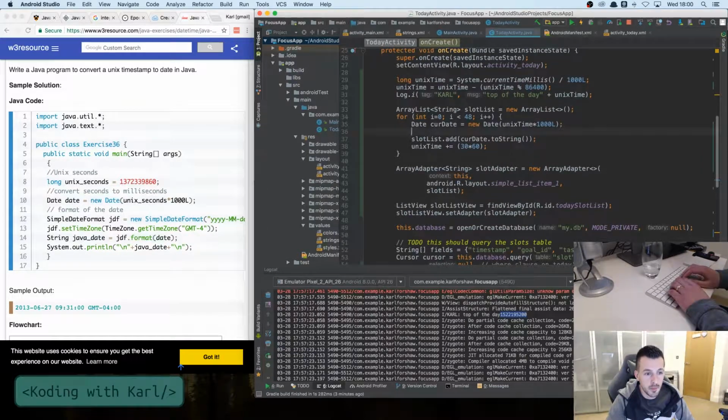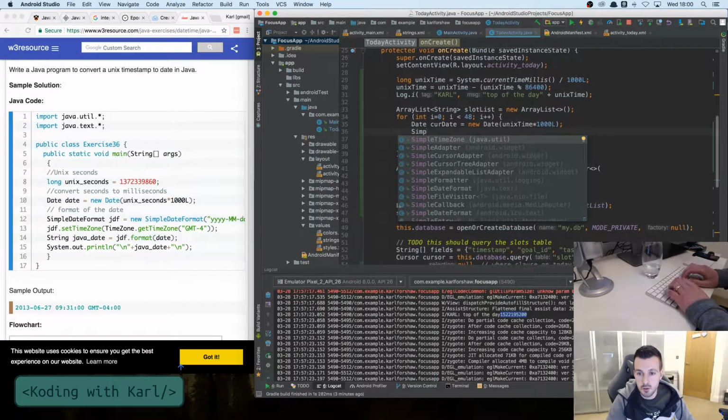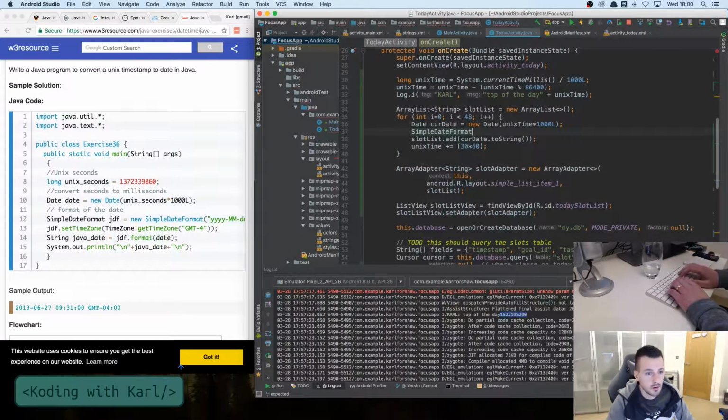So SimpleDateFormat CDF, current date format, equals new SimpleDateFormat, and then we want hour, minute.